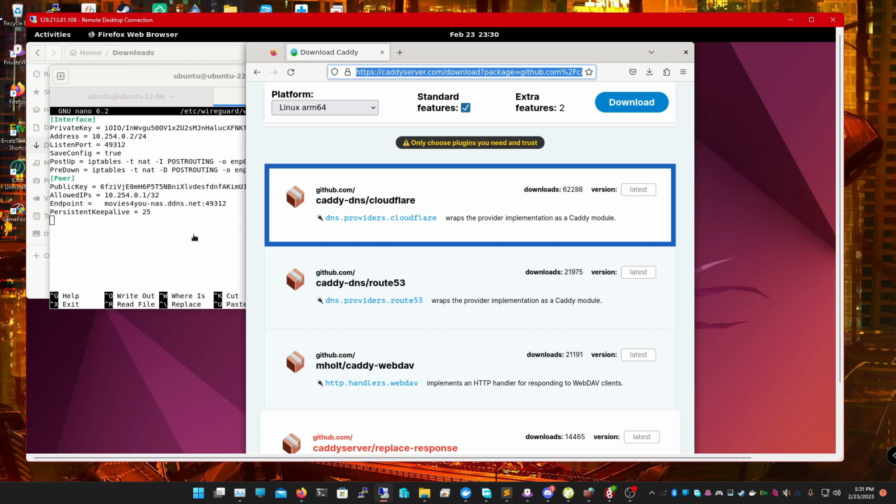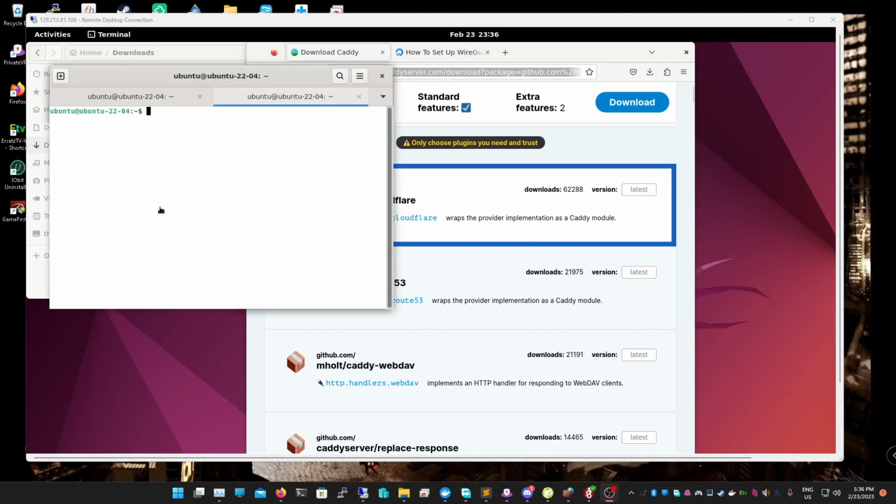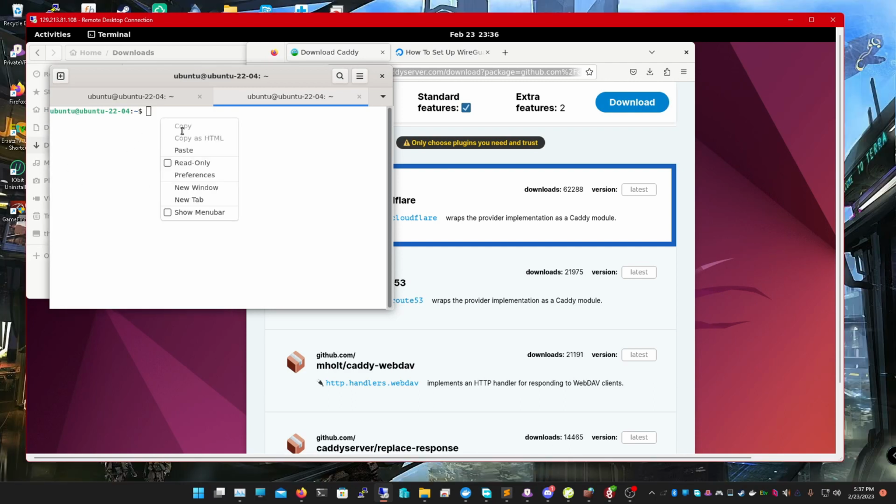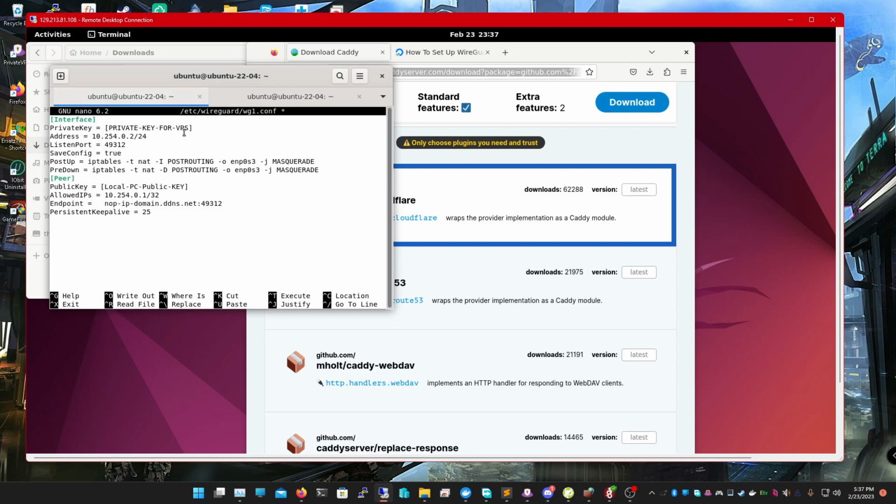And we're going to set up our. So next, we're going to have to create our private key and public key for our VPS or our Oracle Cloud tier. So we're going to do that. We're going to do wg genkey. It's going to create our private key. And we're going to need to save this. So you want to save it somewhere special. Since we already have our key open, this is going to be our VPS private key. Just paste this in here.